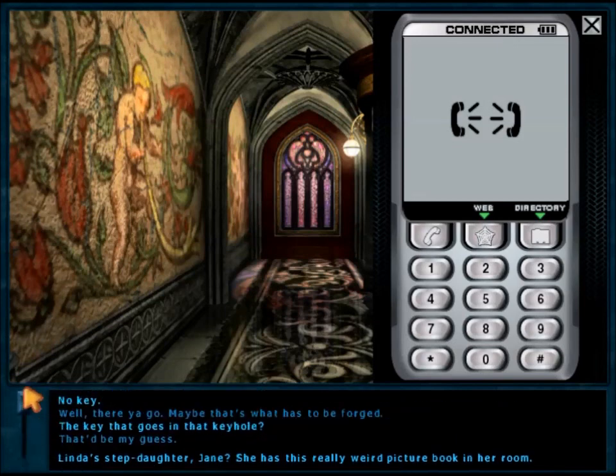That'd be my guess. So Ned is telling us that we need to make the key for Linda's keyhole, which is good. That's right. She does have it. This really weird... I saw a picture book in her room.